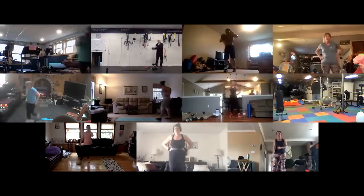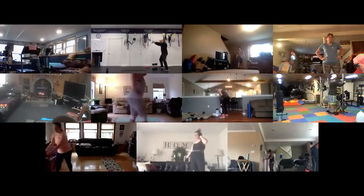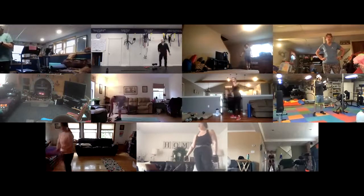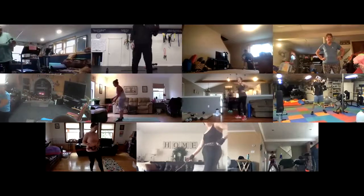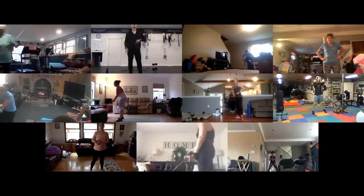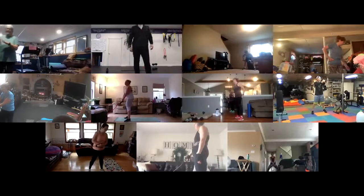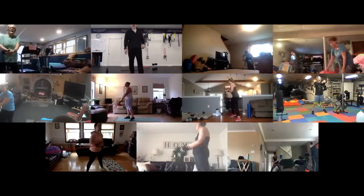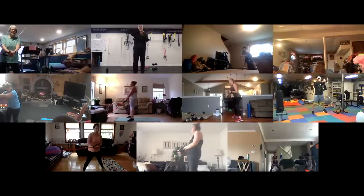Guys, with your band next, with your band right out here, arms are straight, and we're going up and down, keeping it right in the center. If you do not have a band, we can hammer out just a side plank, okay? Remember which side you're doing, though, please. All right, so in position, guys, and go.